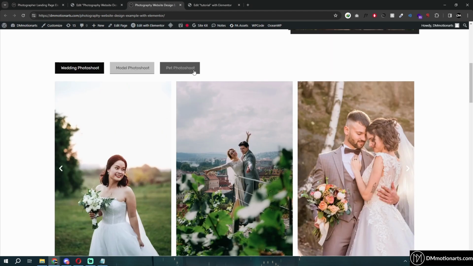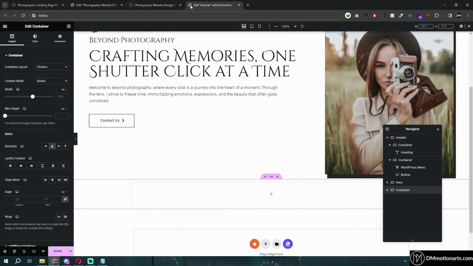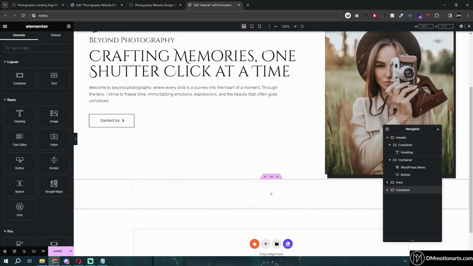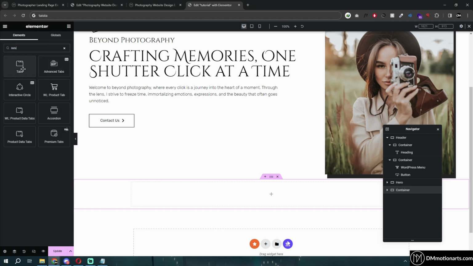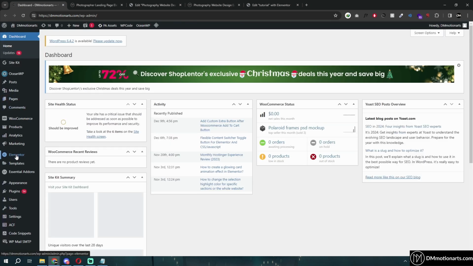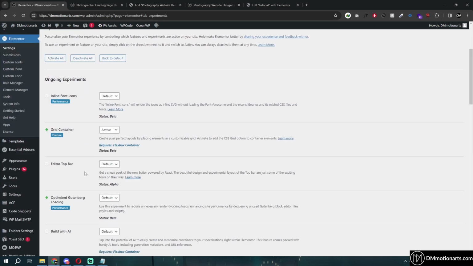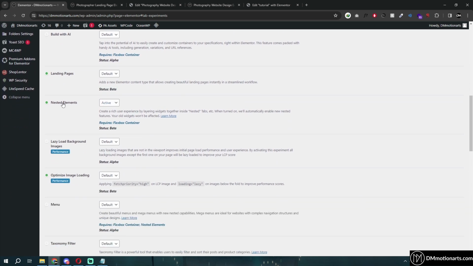So the next thing we will do is add this tabs option. So let's add this one, and if you do not see this tabs option, let's say you add tabs like this, and you do not see this type of container, what you need to do is go into your dashboard, go into Elementor, settings, features, go in here and just go on nested elements and click active, because right now it's in beta but I have not seen any issues.